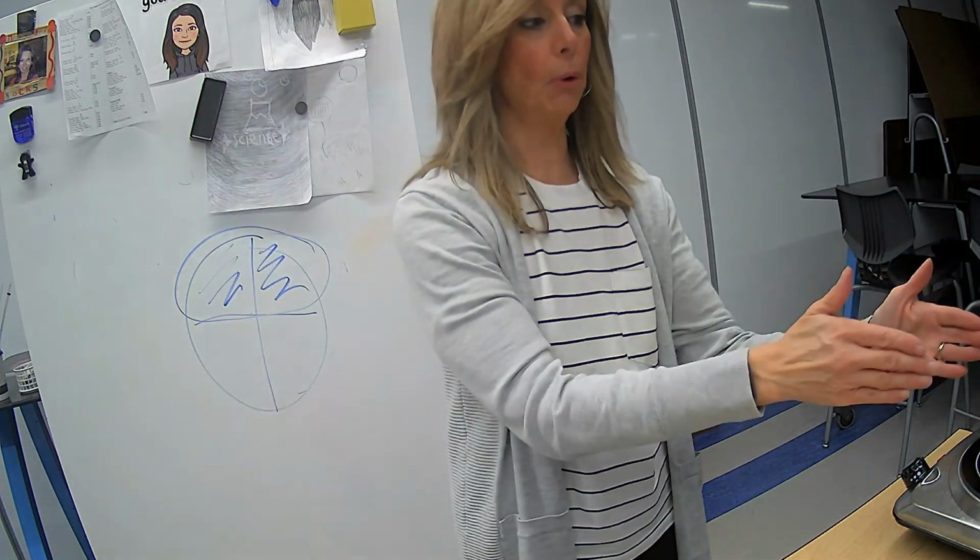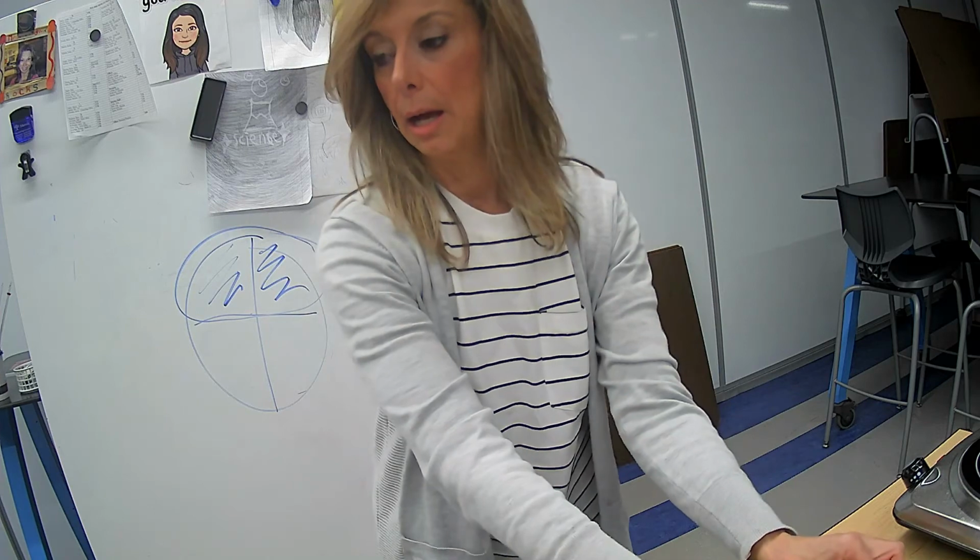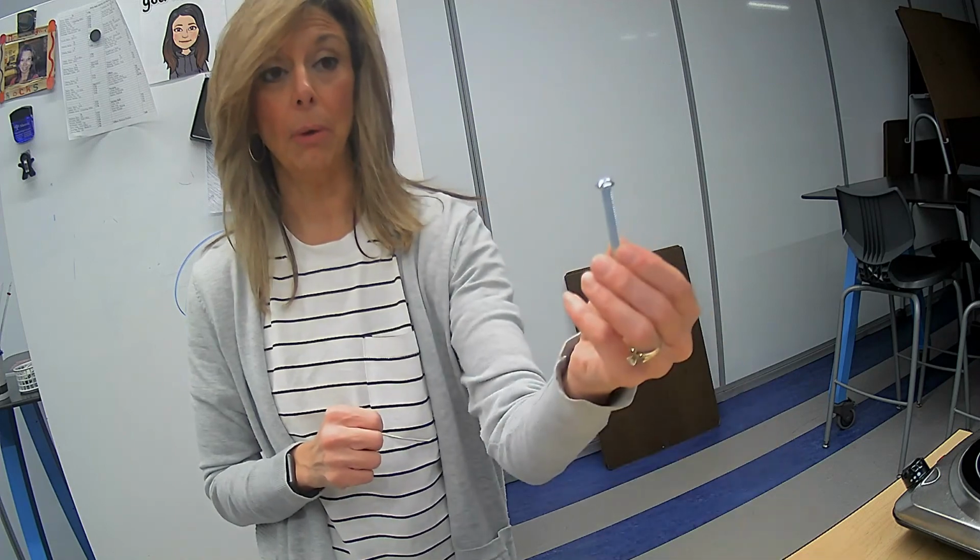Okay, so that's the two metal bolt lab. You have the temperature of the bolts was 100 degrees Celsius. The masses of the bolts, the big one was 11.2 and the small one was 2.0. There's the size of them right there. Those are the masses. The beginning temperature of both of the waters was 8 degrees. The ending temperature of the large bolt was 11 degrees. And the ending temperature of the small bolt was 9 degrees. So the small one only went up 1, and the big one went up 3.